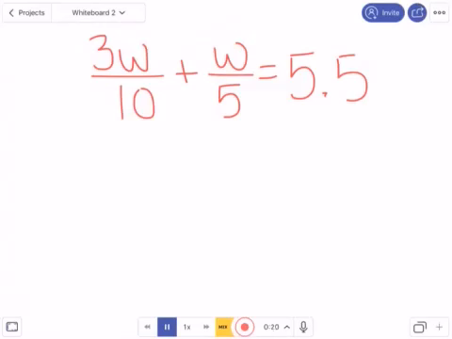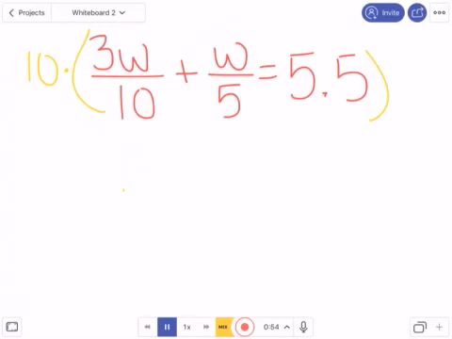And the number you're going to multiply by is going to be a number that both of the denominators can go into. So for instance, this equation, if we put it in parentheses, and I multiply it by 10, that's going to get rid of my denominators, and I'm going to be left with whole numbers. So the first one, 10 times 3w, would give me 30w over 10. So right away, I'm hoping you're looking at this and being like, well, 30 divided by 10 is just 3. So instead of writing all of that, we're going to write just 3w plus.